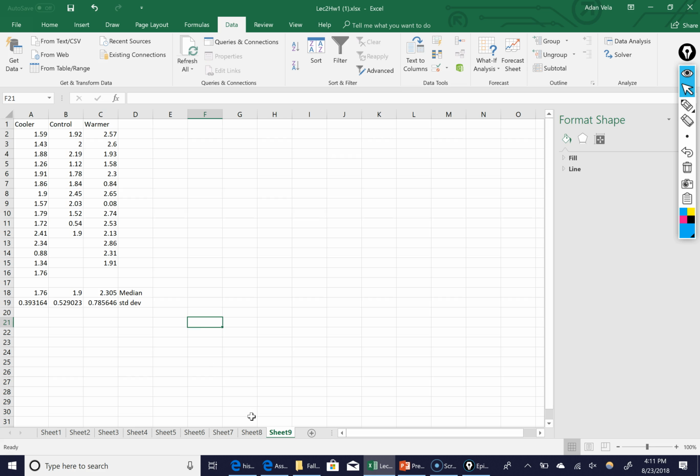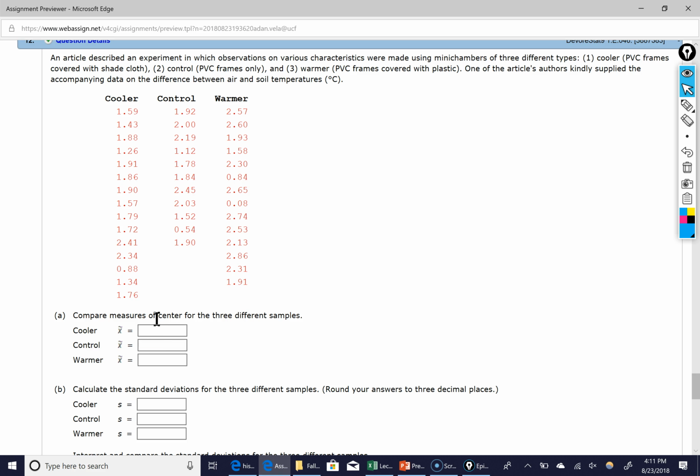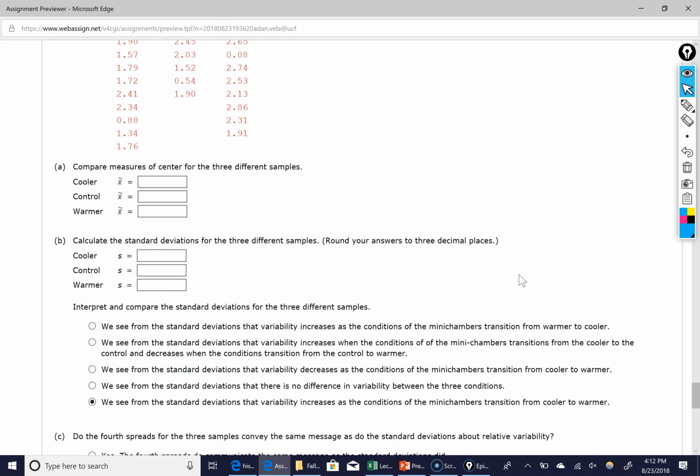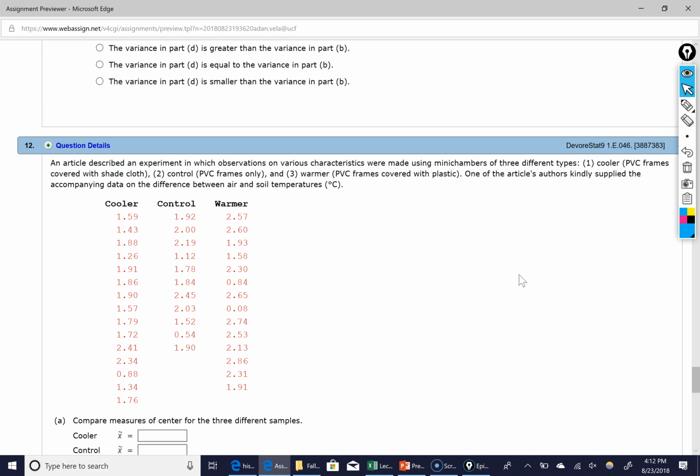All right, so let's answer some of these questions. We got our medians and our standard deviations, and it asks us to compare the standard deviations. Basically it's asking, does it increase, decrease, or what, based on the type of chamber we're using, whether a cooler, controller, or warmer.